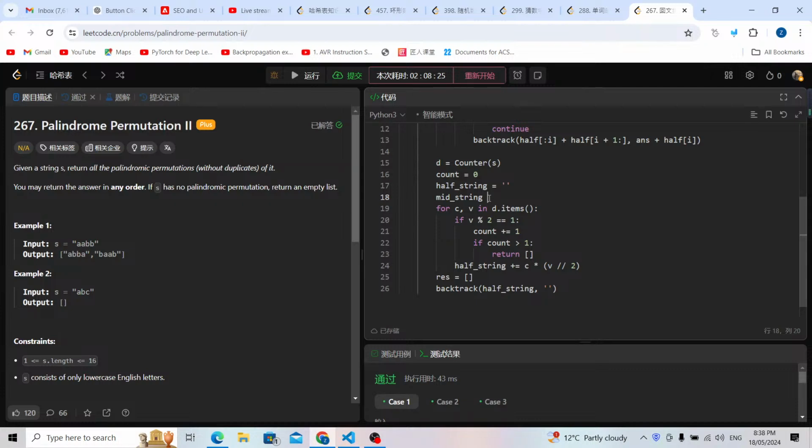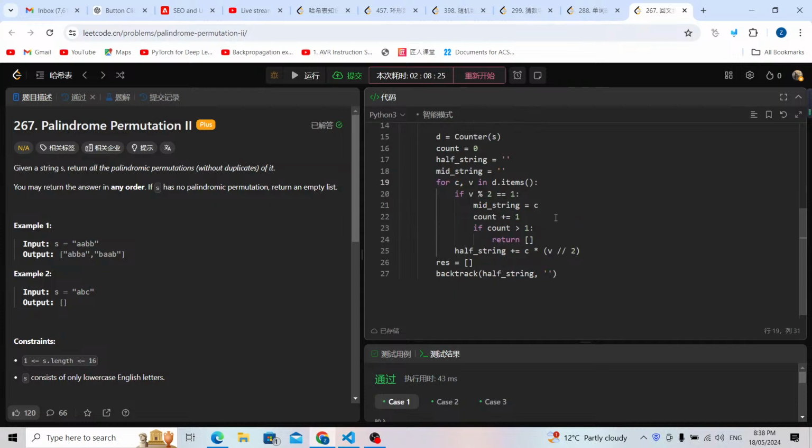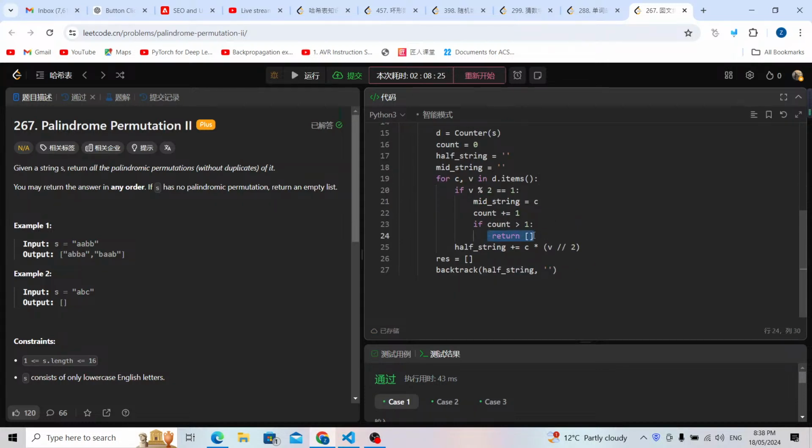So if this is odd, I'm going to have my mid string, and it must be equal to the character c. Now, if it is invalid, I'm going to return an empty array. Otherwise, if it is odd, I'm going to have an odd character mid string with character c, or I will not have it, and maybe it is just even.